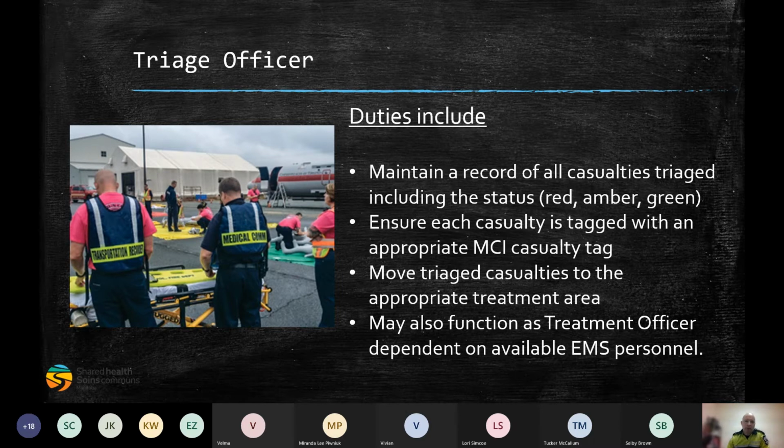So we want to make sure we're bringing out our casualty tags. And we move triaged casualties to appropriate treatment areas. So we'll talk about setting up treatment areas in a little bit here, but we want to make sure that we're not just sending everybody to the same area. There's specific areas we want. So again, with triage officer, you may have your incident commander and your triage officer, but your triage officer may also become your treatment officer depending on who's available. So you might have to double hat it where you're finding the patients, delegating what's wrong with them, and telling people what care this patient needs. Again, it's a very fluid environment.